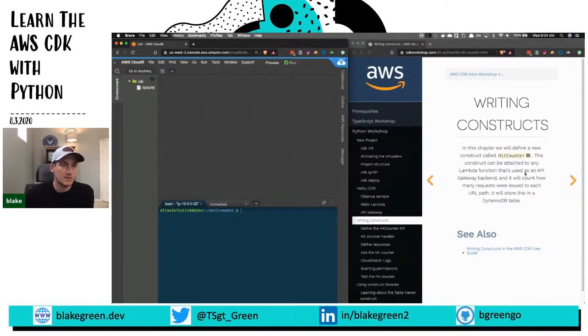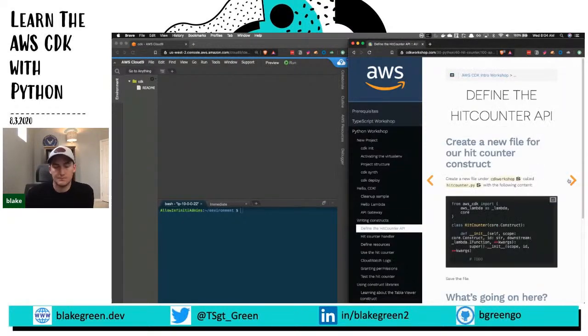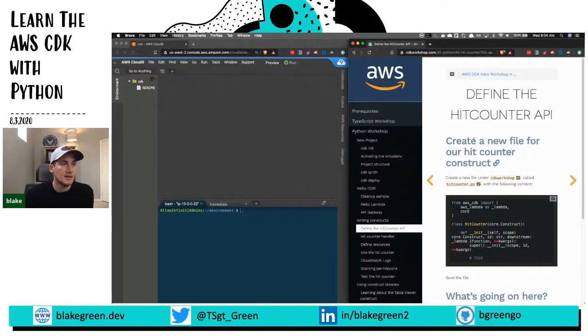It will store this in DynamoDB. So define the hit counter API. Create a new file for our hit counter construct.